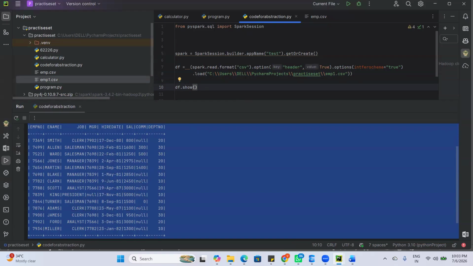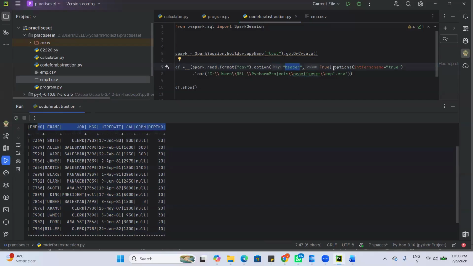What do you think, Pallavi? Can you create a data frame if someone tells you it's from a file? So what is the format? Can you tell me these lines? Spark dot read dot format, the particular format of the file, dot option. If I want to see the header of this file, I will write header is true. Infer schema, if I want to see the schema, dot load the path of the file. Any doubt here? Are you clear till this much?